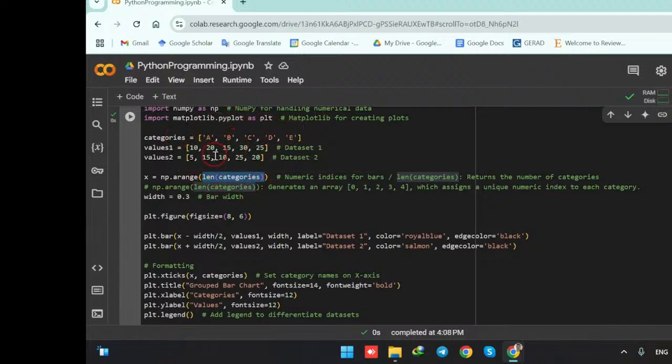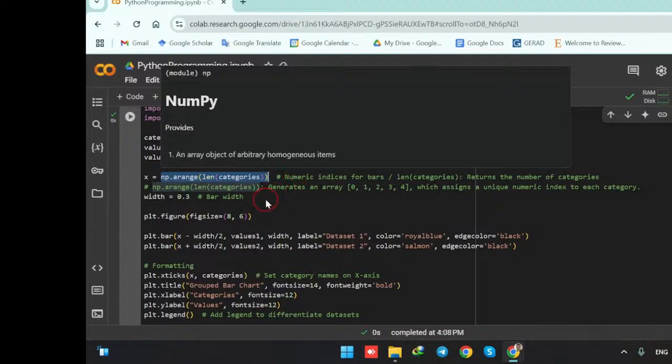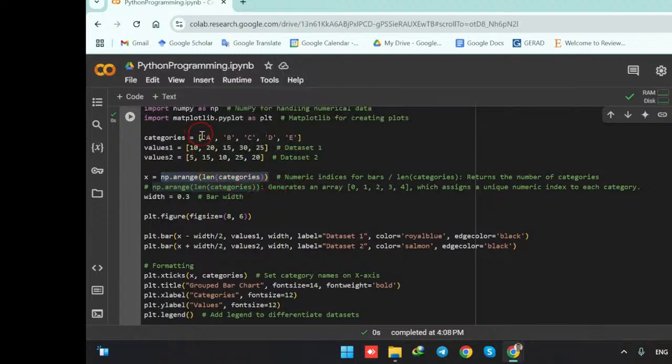Then the whole part generates an array with indices from 0 to 4 for 5 elements, which assigns a unique numeric index to each category A, B, C, D, and E. So this is what is going to happen here.